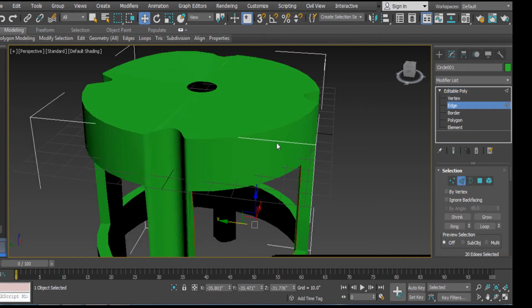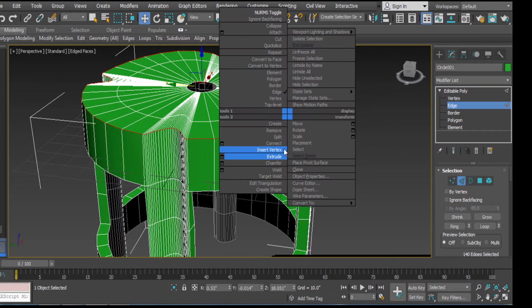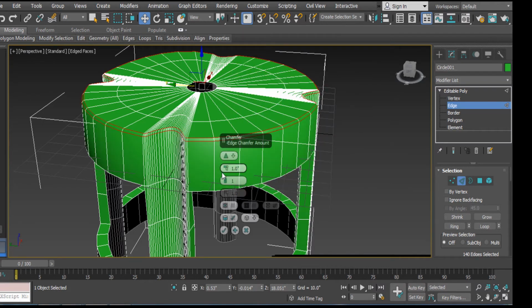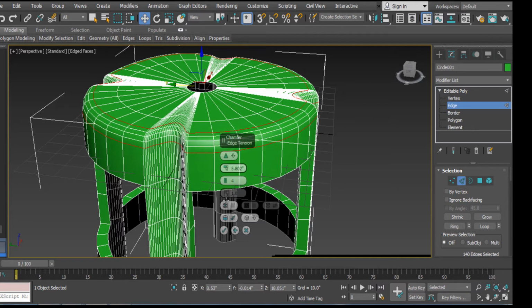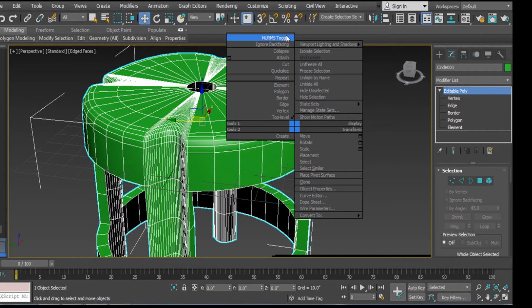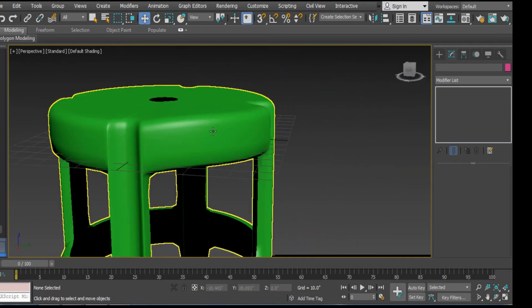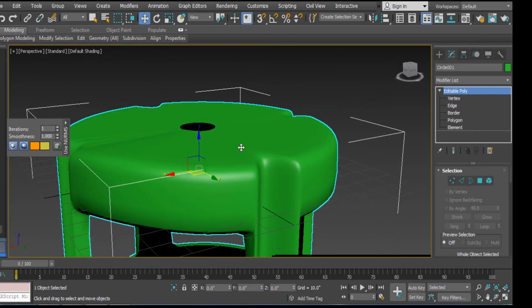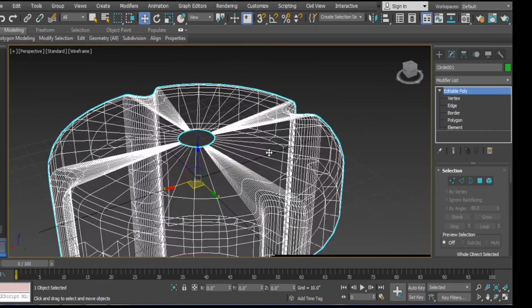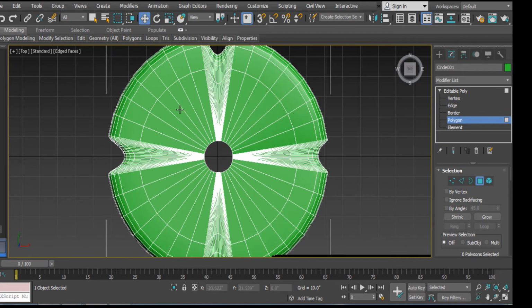So if we're talking about texturing this model, we have a material that is better. Once you apply proper lighting, for example, if you do any kind of interior design, for that interior design you will use this kind of chair model. Then what you have to do is apply a V-Ray material, some kind of plastic material, to this model. Then it will be a very good output in render. While converting a normal 3D scene into a render, the render output will be more realistic once we apply the material.